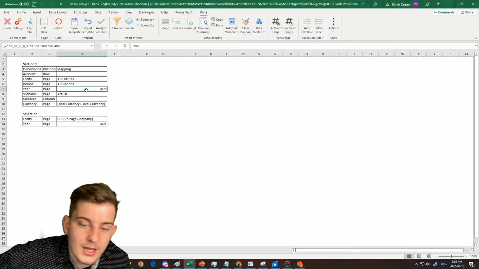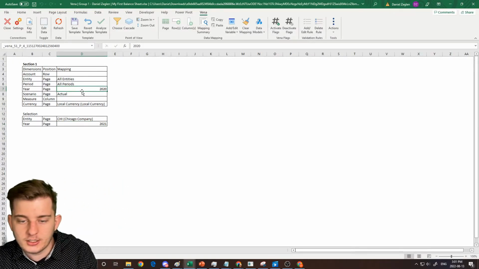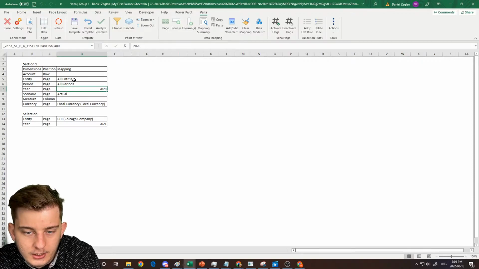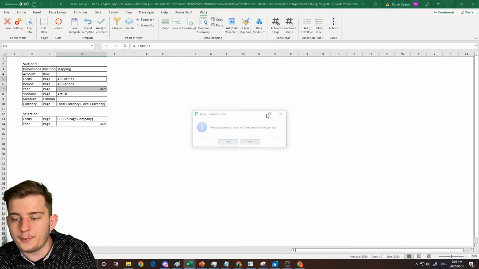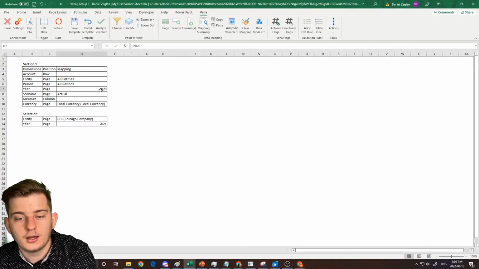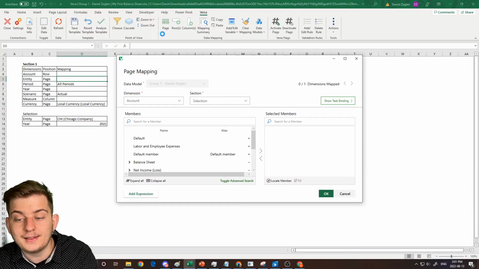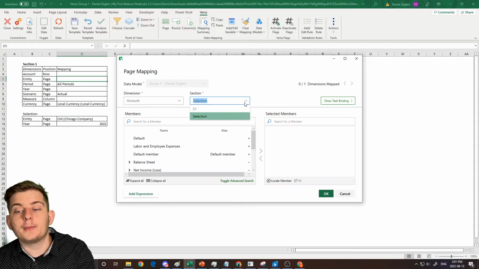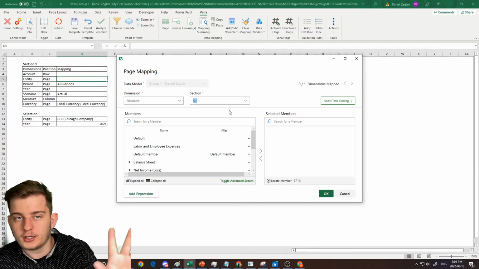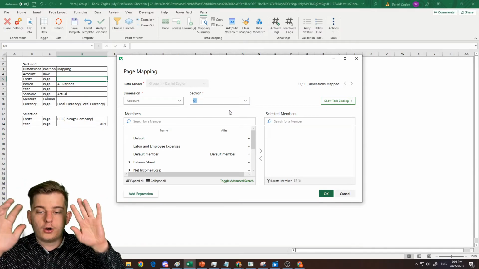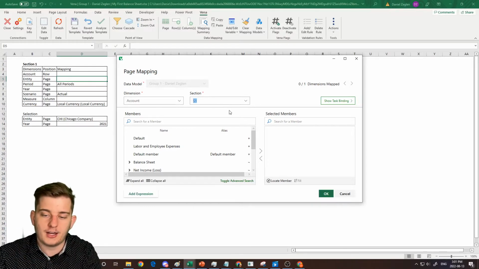So now I'm going to come up here to year, and I'm actually going to select year, and I'm going to select entities, and I'm just going to clear mappings, okay? And now I'm going to come back up here, and I'm going to go page on where that entity mapping was, but I'm going to update this selection to be S1 again, because we want to map our report here, and that report was tied to S1.